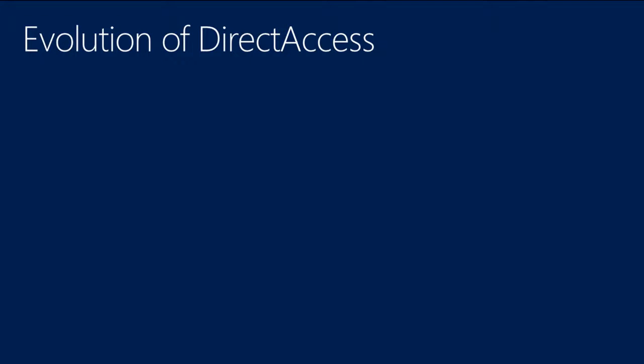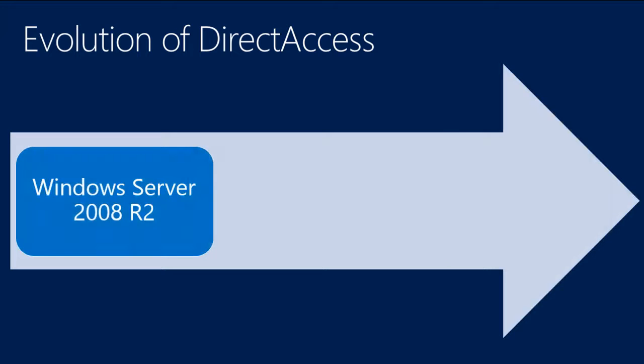So Direct Access has been with us for a little while. It's not something that's brand new. It was originally introduced as a feature of Windows Server 2008 R2. Now, Direct Access in Server 2008 R2 suffered from some pretty interesting challenges in that it required IPv6 to be deployed on your intranet in order to take advantage of that. So out of curiosity, and I love asking this question, how many in this room have deployed Direct Access on Windows Server 2008 R2 without Forefront UAG?